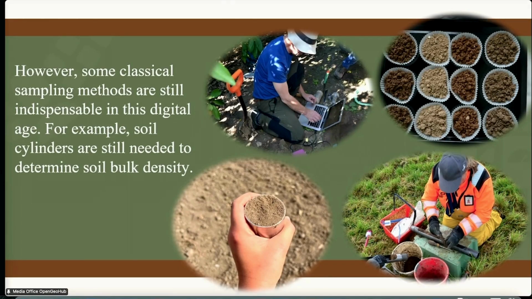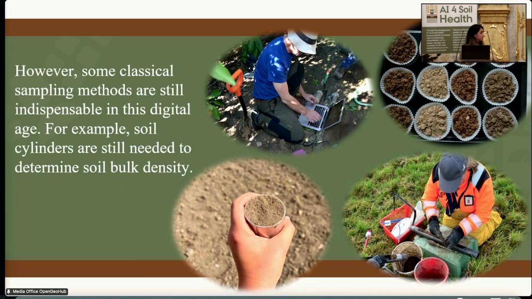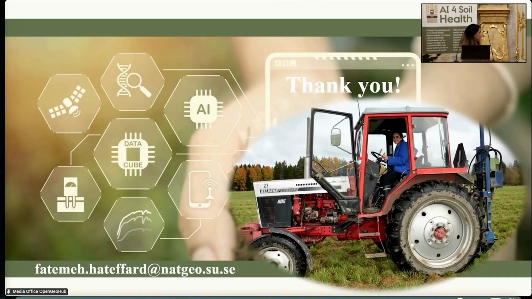But of course, we are trying all those methods, and we still cannot ignore the classical methods. We have to go to the field. We have to measure the bulk density, for example. We should still do the wet chemistry data because we need that. And with that, I would like to thank you.